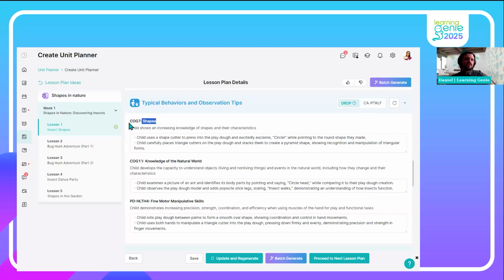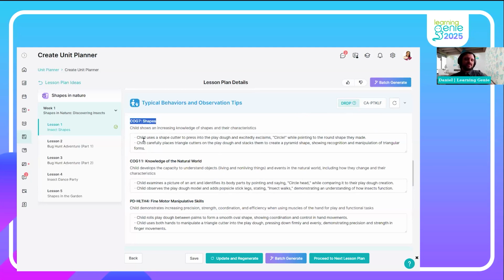So we have, for example, Cognition 7, Shapes, 11, Knowledge of the Natural World, and PD Health, Fine Motor Manipulative Skills. And right here is going to support me so that I can do my observations for this lesson in my portfolio.